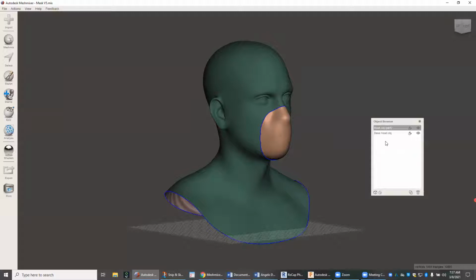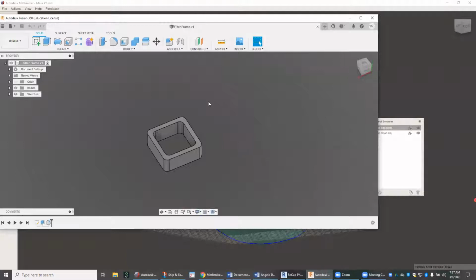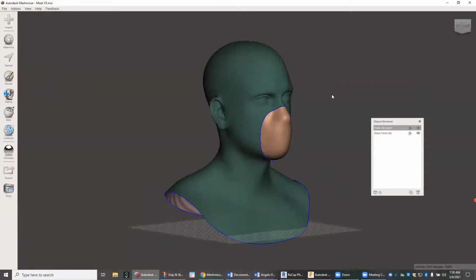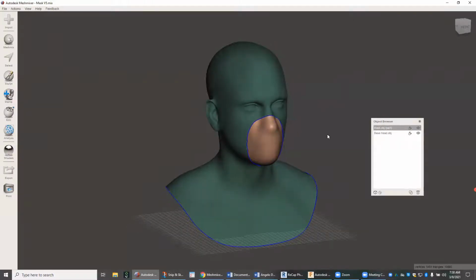So the other thing we're going to do right now is potentially change units. I had you draw a CAD model frame for the filter piece. Yours might be a square, it might be a circle, depends. But what we're going to do is use the units that you used to draw this in. For me, this is drawn in inches. So we're going to change the Meshmixer file into inches, change the units there. Currently this is in millimeters.